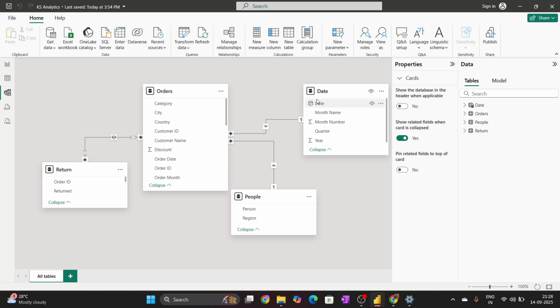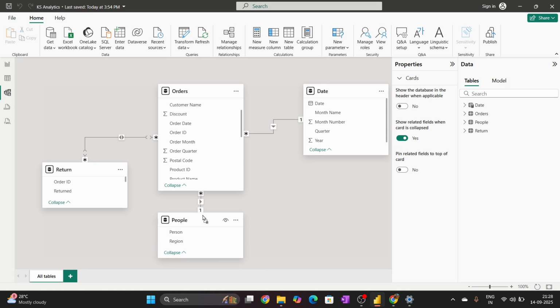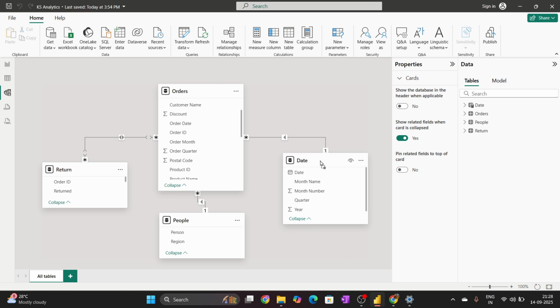The date table relates from the order date, the people table relates based on region, and the return table relates on order ID. That was the relation of the tables, for good representation.